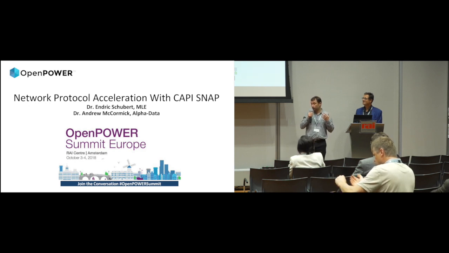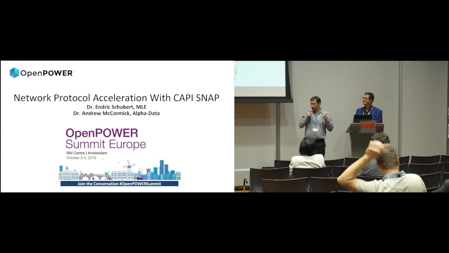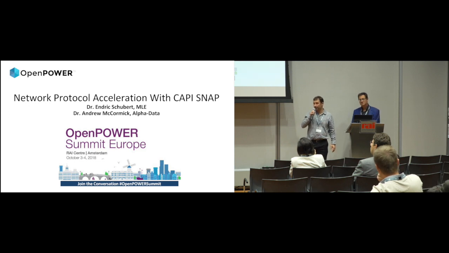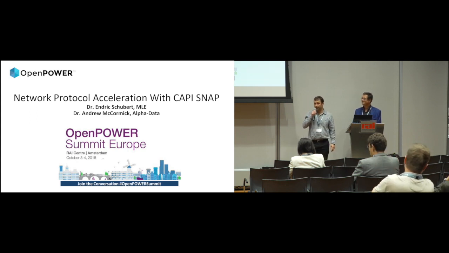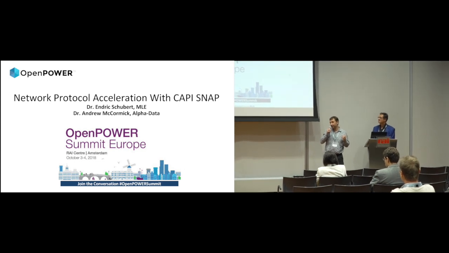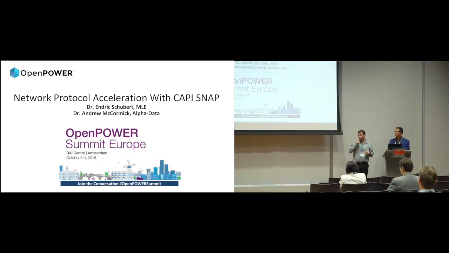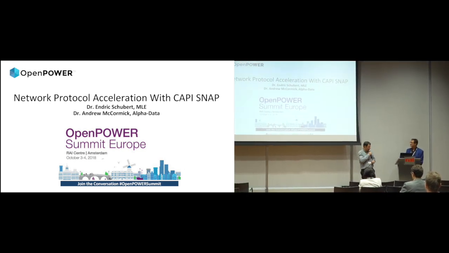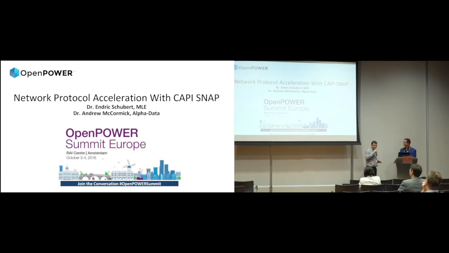And then there's also a lot of applications, especially moving towards 100 gigabit processing, that basically do not want to place all the processing requirements of handling things like TCP/IP stacks within the main CPU, and therefore being able to offload these sort of tasks to the FPGA opens up a lot of applications, and also opens up a lot of acceleration opportunities where you process the data as it's coming in and out of the processing system. And I'm going to hand over to Endric from Missing Link, who's going to go into detail about this implementation.